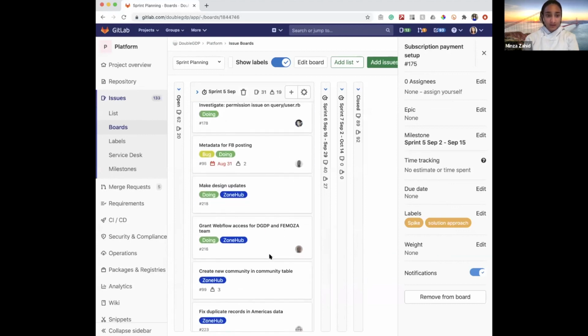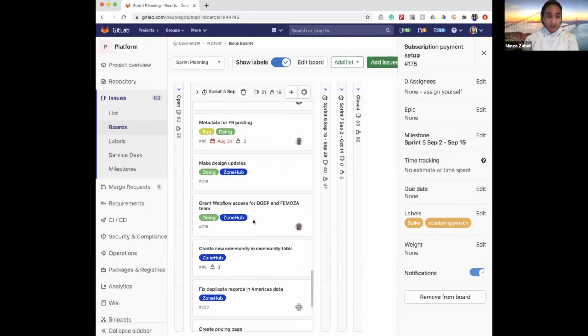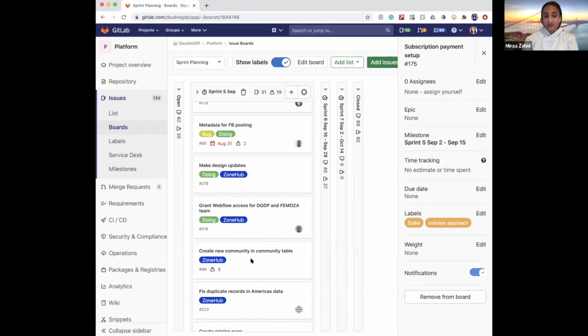Lastly, we have some Zone Hub or SEZ Hub stories that are coming in. As Nicholas mentioned, we are starting to prioritize between two different communities at this point. So a key story for this is, how do we actually have a new community in the community table that we can add and allow logins across two different communities. That's it for product management.